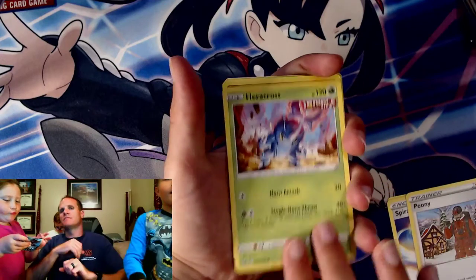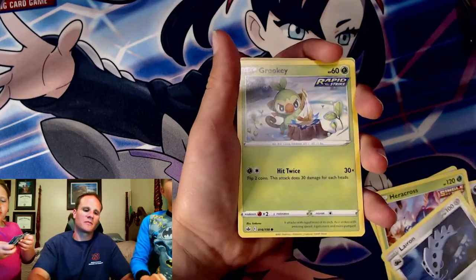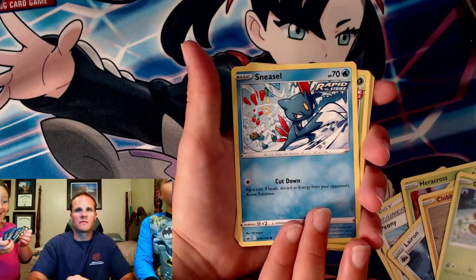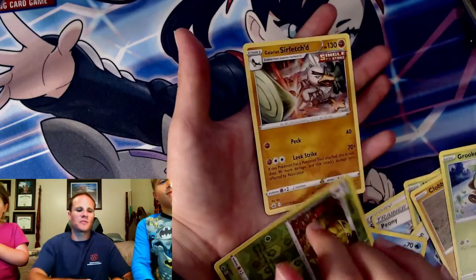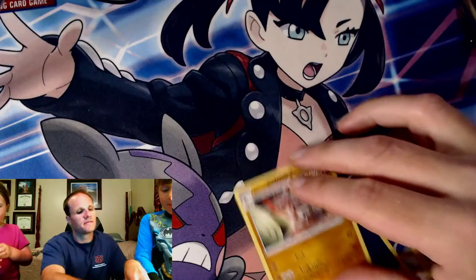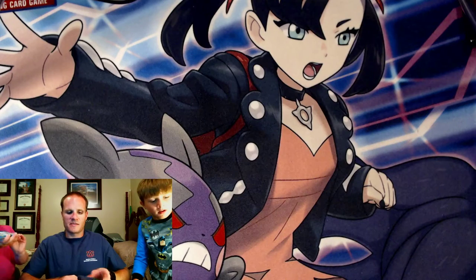Lairon. I'm not used to seeing these Pokemon. Heracross. Clobbopus. We're kind of new to Pokemon. Grookey. Sneasel. Weedle. Kakuna. Galarian Farfetch'd. Oh my gosh. Is there any lightning Pokemon in this? Are there any lightning Pokemon? We have not seen lightning Pokemon yet.